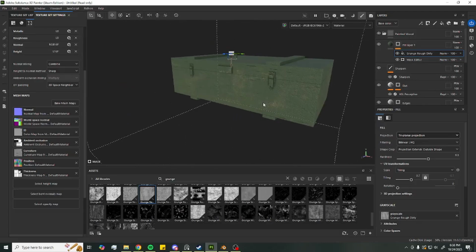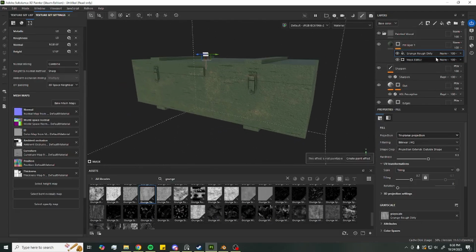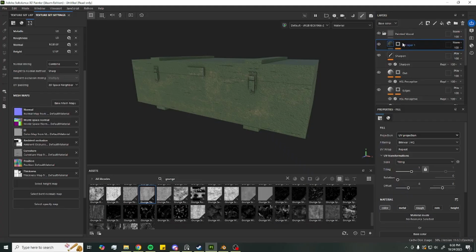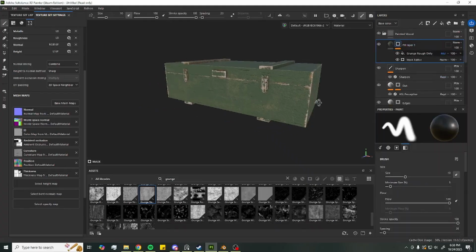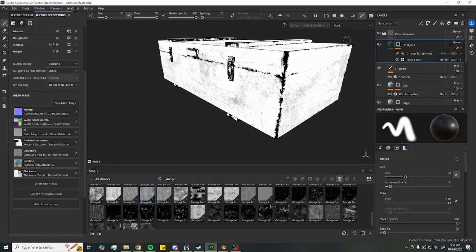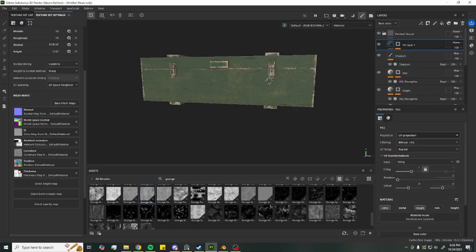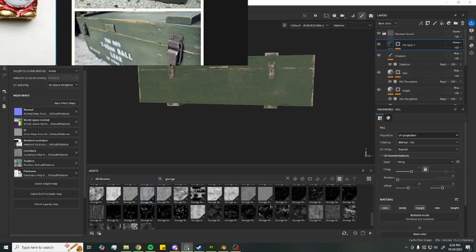And that's great. But you'll notice that we've lost our edges, and that's because of our blend mode. So normally what that does is it just takes that mask, and that's the only thing that's there, but we want both masks. So we're actually going to multiply those together, and now we have both of our masks coming through, and we have our edge breakup as well as our thin paint here.